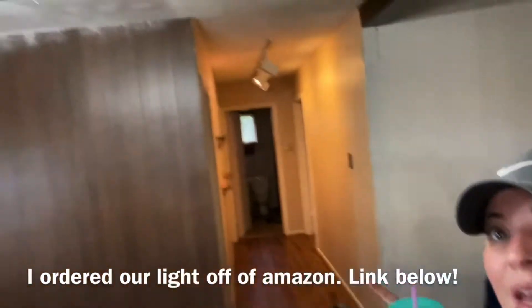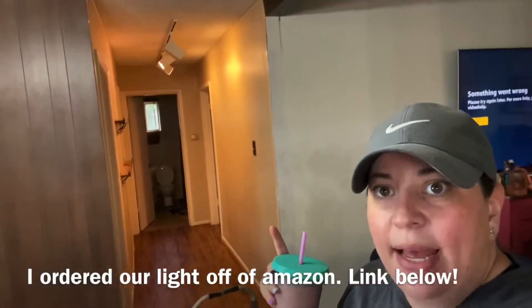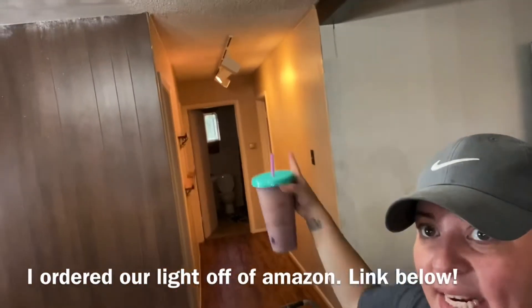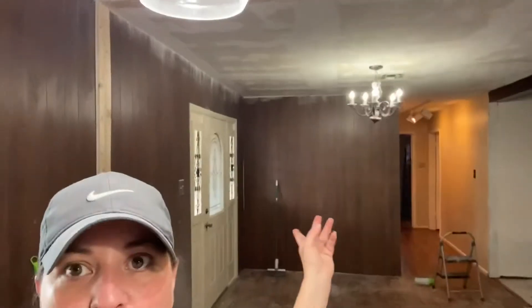I'm going to do the ceiling around the light fixture and then wait for James to take it down. I'm thinking about replacing it — not with goofy track lighting, but more modern track lighting from Ikea that was only like $24. Even if it's smaller, it's fine because it's just a hallway light. Eventually I'm going to have a gallery wall there, and because it's more modern looking, I think it would work. If James gets home soon, I'll have him take it down. If not, I'll do it around the fixture and re-clean my floors and wipe down the walls again.